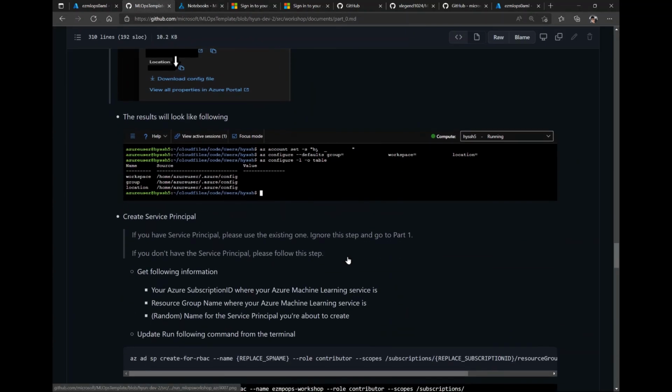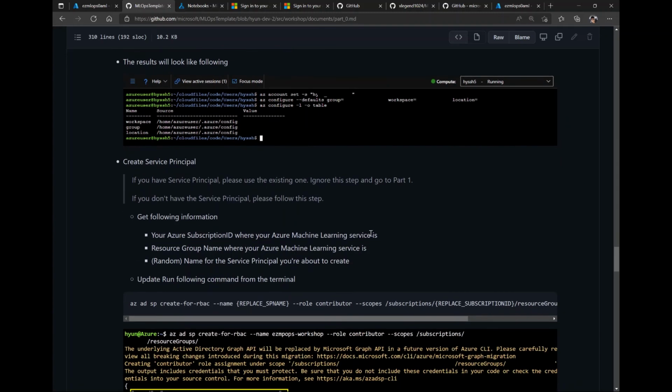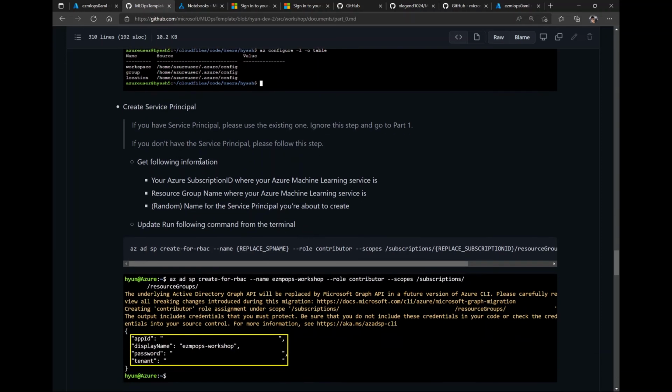Okay, we just finished. We are almost at the end of the environment setup for the compute instance inside the Azure Machine Learning Service. So last but not least, we need to create a service principal. A service principal is a proxy user or a system managed identity that can access your Azure resource or resource group on behalf of the users.